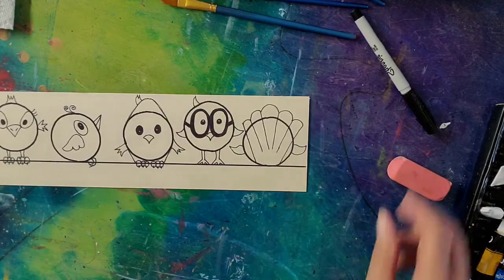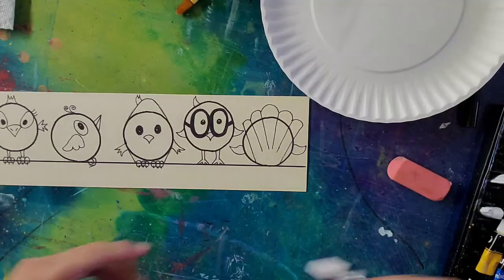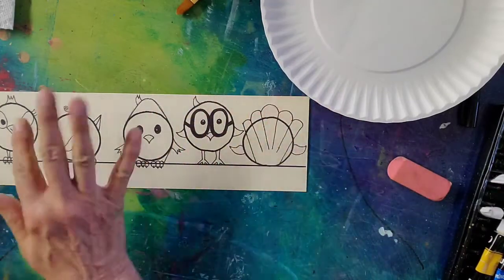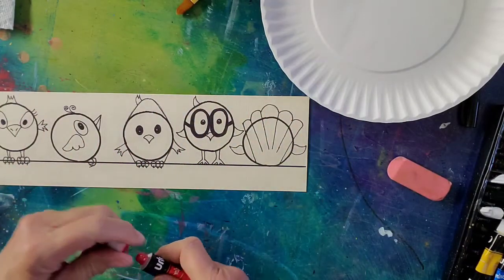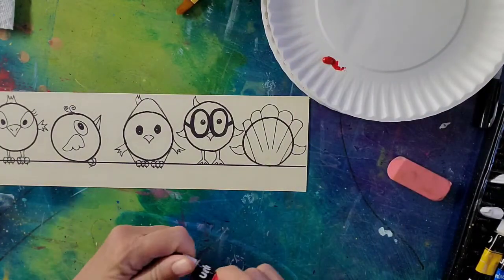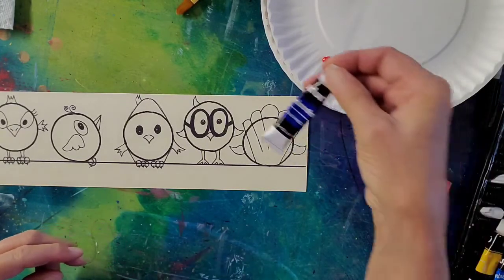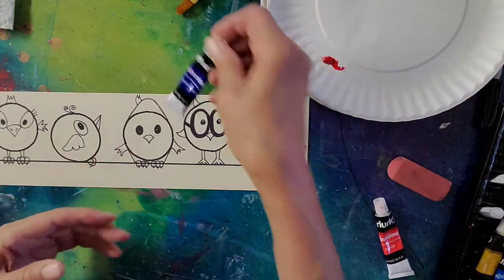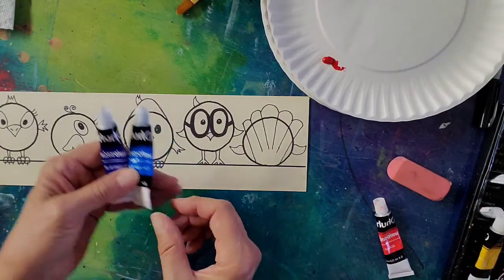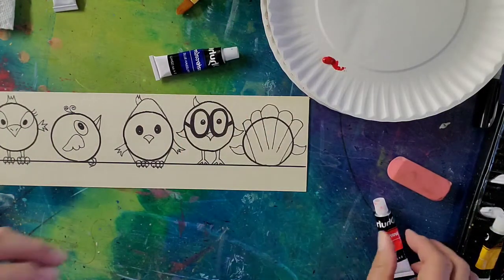And now it's time for us to choose our paints. So I'm going to do the background kind of a light blue, so for the sky. So I'm going to avoid using a straight blue for a bird. But for example, I could use this Prussian blue because it's dark, and I'll probably use this cerulean blue for the background. So you can use a lighter blue.